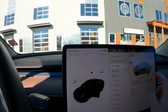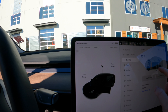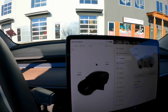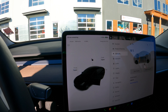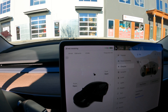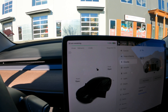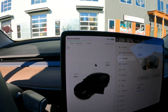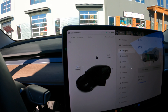It says 15 minutes remaining since I had it set to 100%, but let's lower that to something sustainable like 80. The touchscreen for this is very finicky. We're still at 175 kilowatts, 176 kilowatts - the speed is just amazing. The car gets updated all the time and we're already at the top of what we can do. Okay, I set it to 80, so it's going to take 25 minutes from 14 to 80. This is why you buy a Tesla.